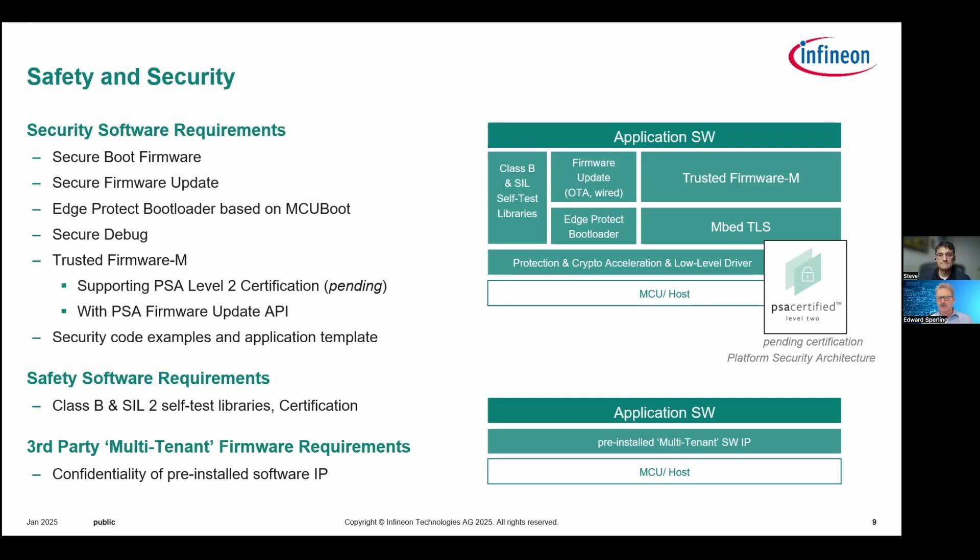Has this changed with more heterogeneous designs? In the past, a lot of this was perimeter security — secure the system and nothing else can get in. Now it's about securing every individual component. From an industry perspective, we're still living in both worlds: some developers take the approach of just locking the door, but there's a growing trend of realizing you need to be concerned about all of these places — what if you locked the door but left the window open? The idea that these deeply embedded components also need to be secured is really taking shape in the industry.